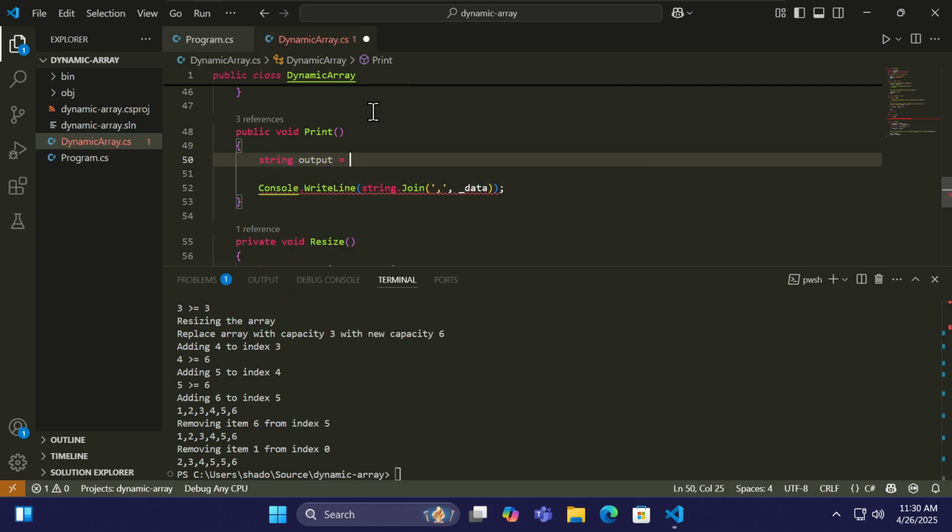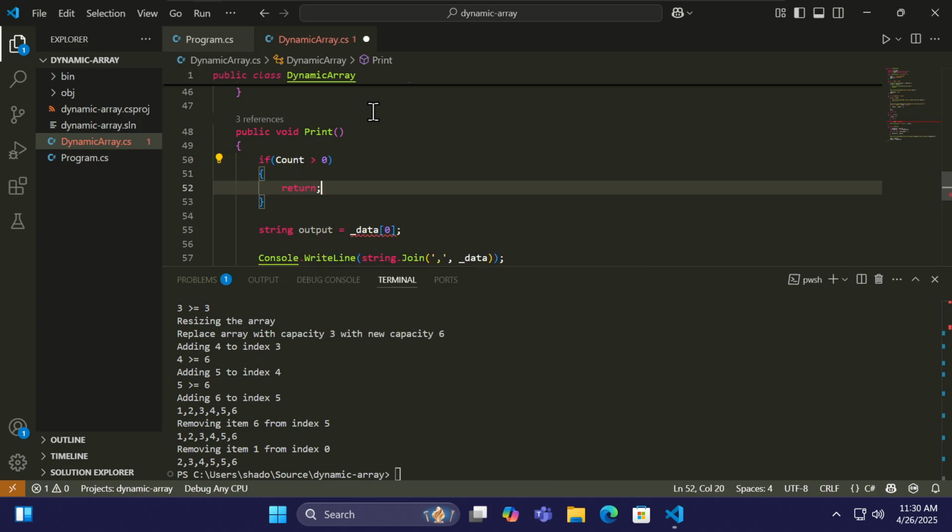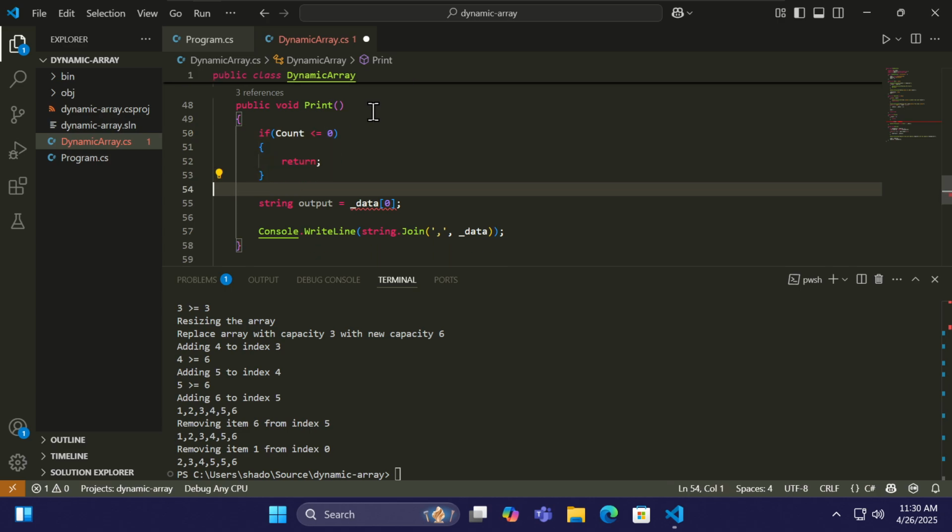String output equals data at 0, if count is greater than 0. So if it's less than or equal to 0, we would just return done.